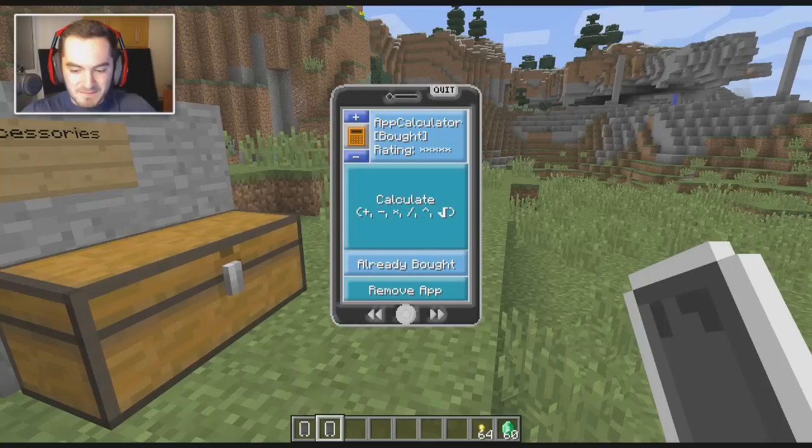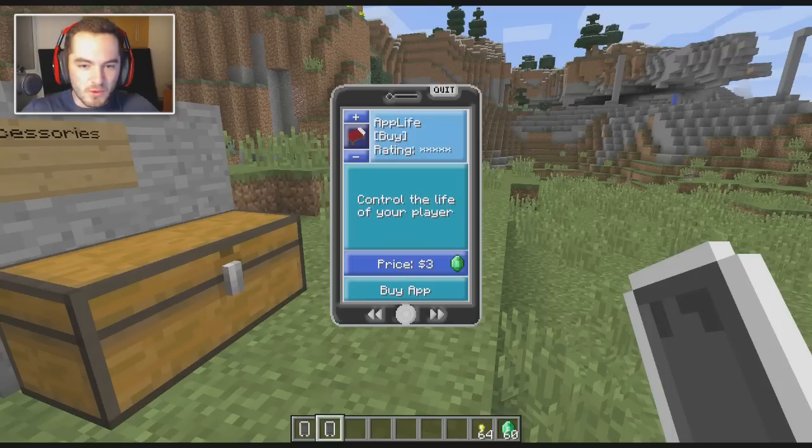It's like this magical physical currency system that takes actual emeralds that you have and then magically pays them to whatever the owner is of this thing, which is like the mod creator. The mod creator just has a bajillion emeralds. So we've got that. What else do we want to add?